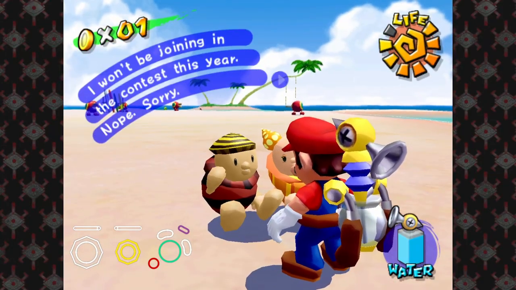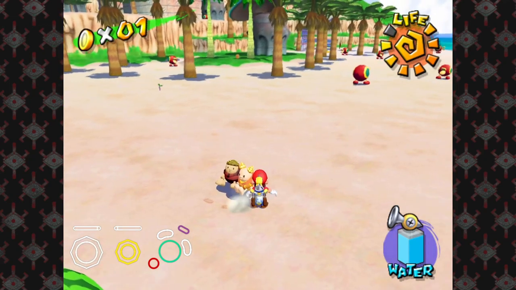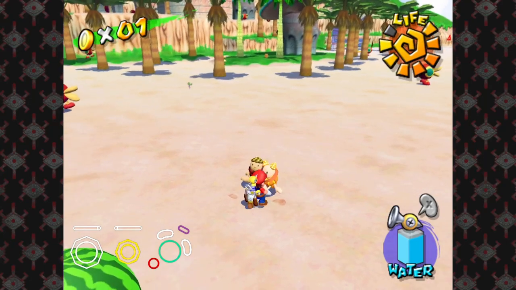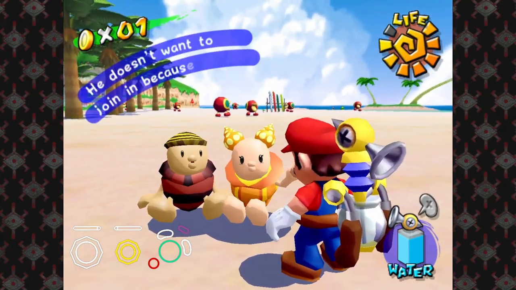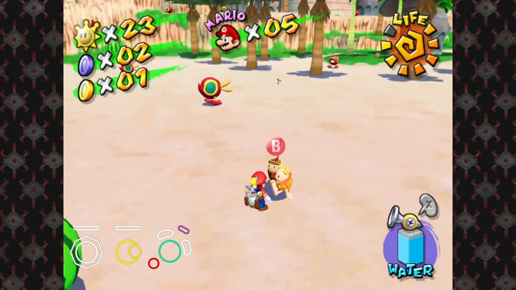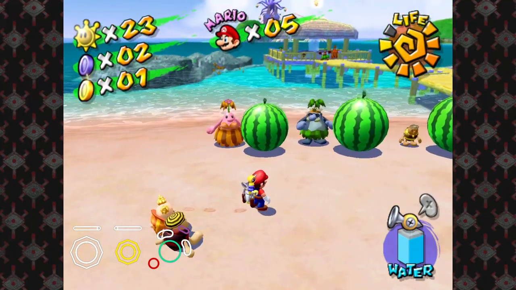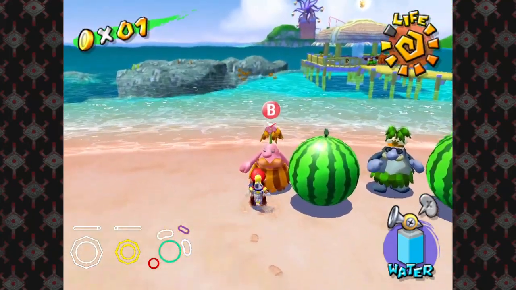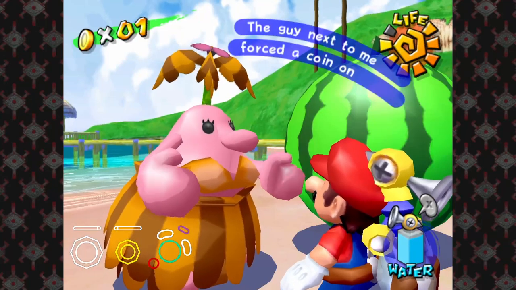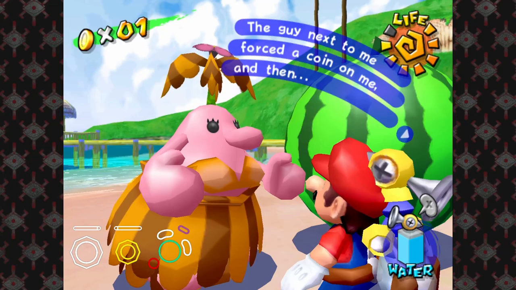I won't be joining in the contest this year. Nope, sorry. I'm happy to just sit and eat watermelon. Okay. Thanks for letting us know. He doesn't want to join in because he hates to lose. Well, if he knows that he's going to have a miserable time by joining in and losing, which he would have, I don't blame him. Like, yeah, choose. He's self-aware. I don't like her. She's ragging on him, and he knows who he is.